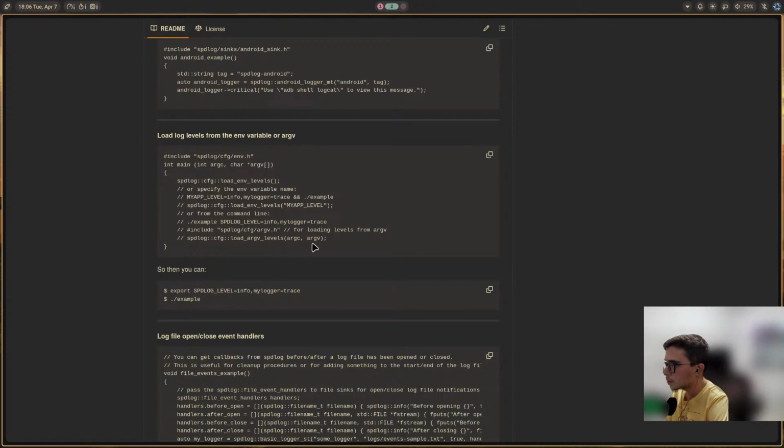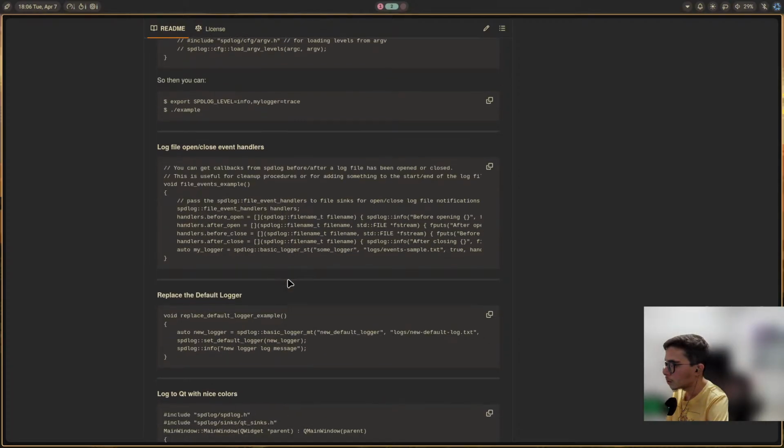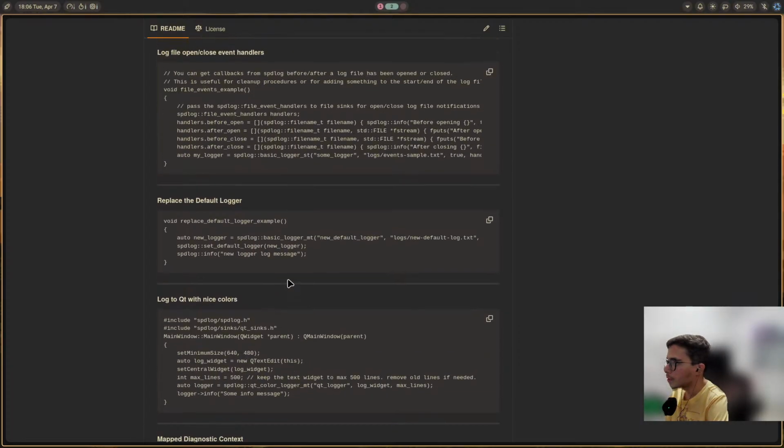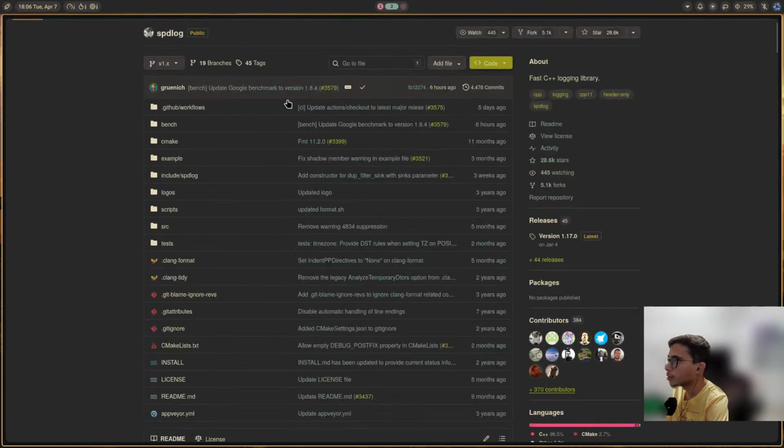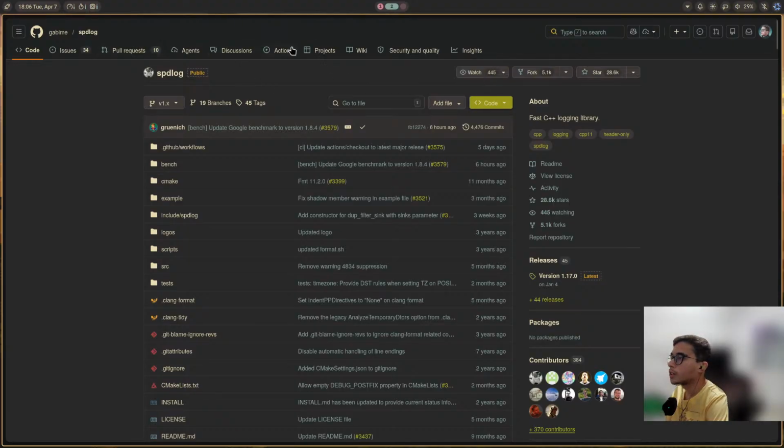Create example log levels from the variable argv. Replace the default logger. Let's check here the wiki.